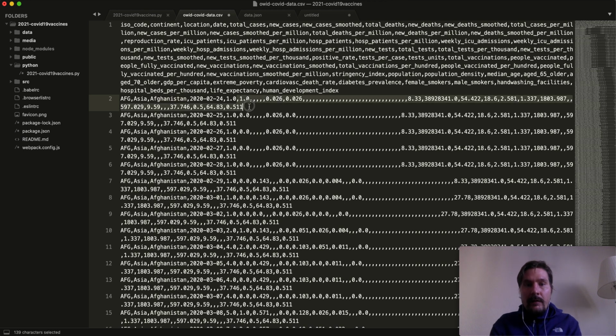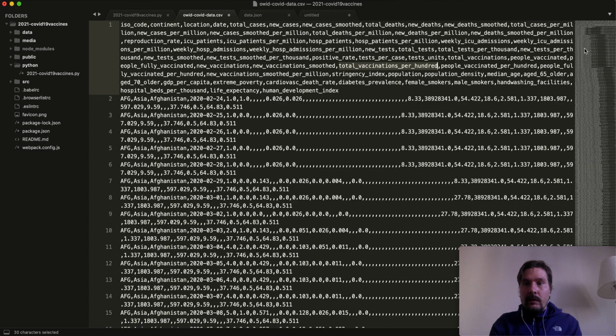And these numbers then correspond to all of these columns up here, and one of these numbers is the value that interests us the most, which is the total vaccinations per 100. Of course, from this text editor, it's a little bit hard to see which one it is. If you would open this in Excel, you would have all the columns aligned more nicely, but we don't need to know at this point which value it is. We will let the code handle that for us.